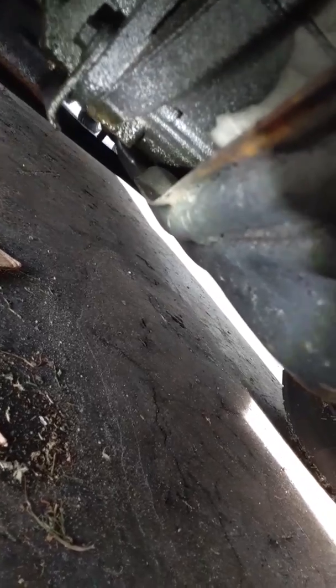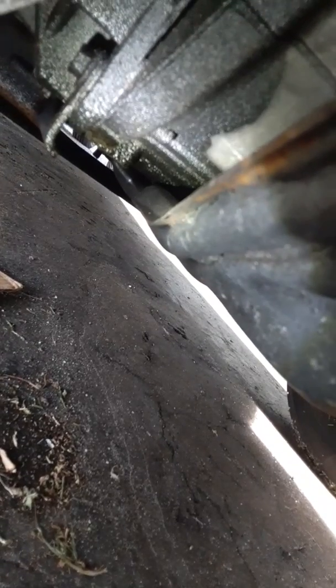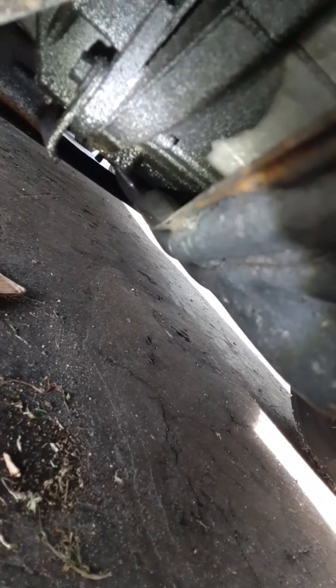Bad motor mount. Get up underneath the car, there's a little lizard on the zip side. I won't focus on him, how tiny he is. That's also what we call a leaky transmission. It just pours out on the floor. Does a great job.